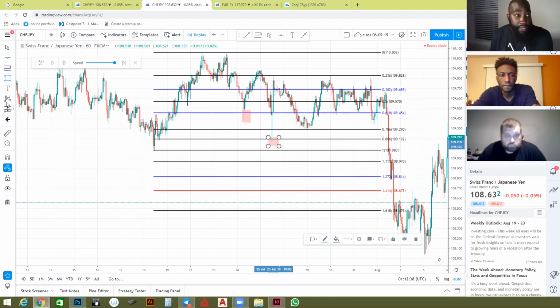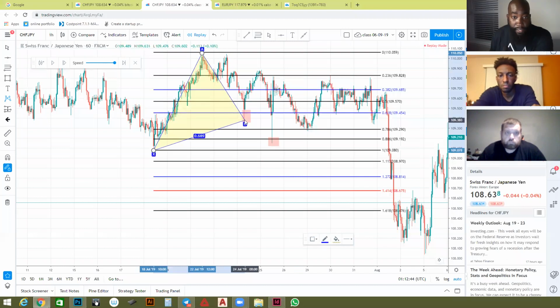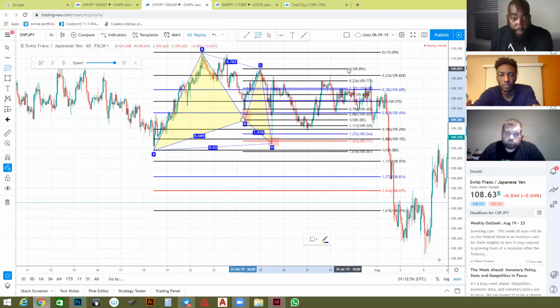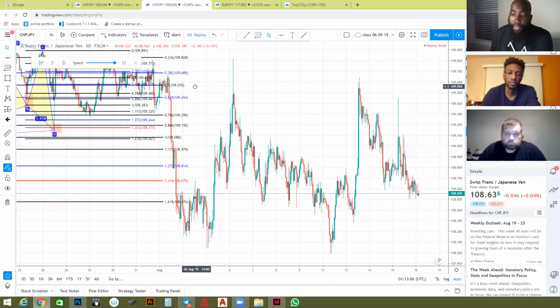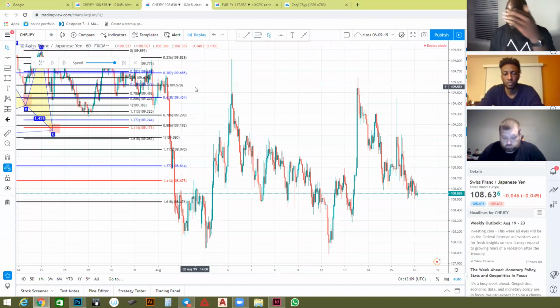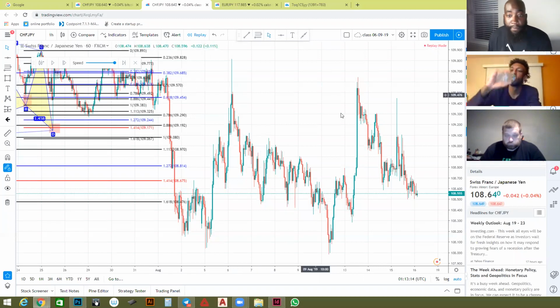And so if I draw this out, my bad, my throat's getting dry. I got that right there. I didn't fib the whole thing out, obviously, but you see it's the same movement. Price is past 618 and it's at 886. And I can bet you if I fib from here to there, it's gonna be somewhere about a 1272 in that zone. There you go. 1272 to 886 zone right there where price entered. So you guys see, it just works just that simple. It's real simple. But what you guys should do is definitely learn the rules of these things, follow the rules of these things, man, and make magic happen.